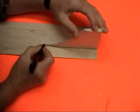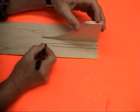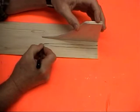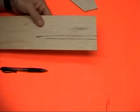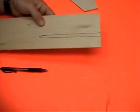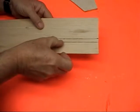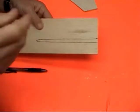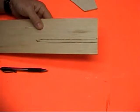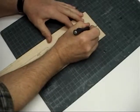Now I'm trying to look down and see what this shape starts to look like. So what I'm going to do is just see how close that shape is. Then if we are close, and of course the front will have to have a taper, I'll try to transpose this in and leave the line on, and then just gently sand it until that part fits right in the way we want. Now of course, by leaving the line on, I know it's going to be undersized.